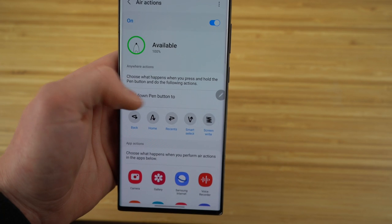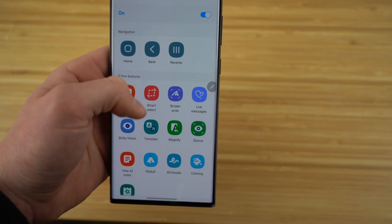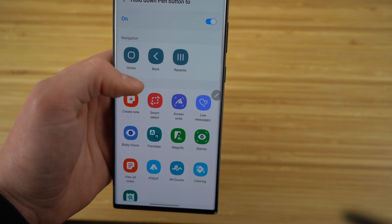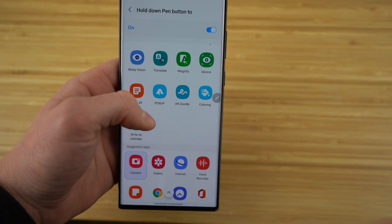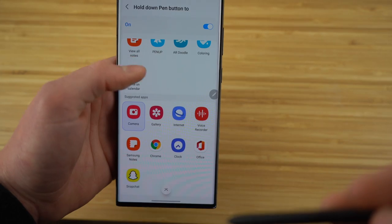But you can hold the pen button down, and I have mine as camera right here, but you can choose from all these different options when holding down that S button. So you can go to home, you can go to back, you can go to recents. I don't mind having it on camera. You can go to pen up. Whatever you want to choose for this button on the side of the S Pen, you can gladly do so.